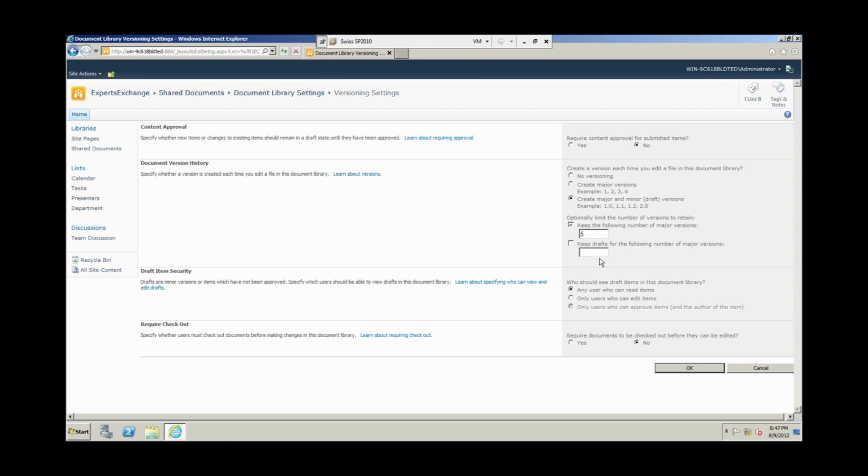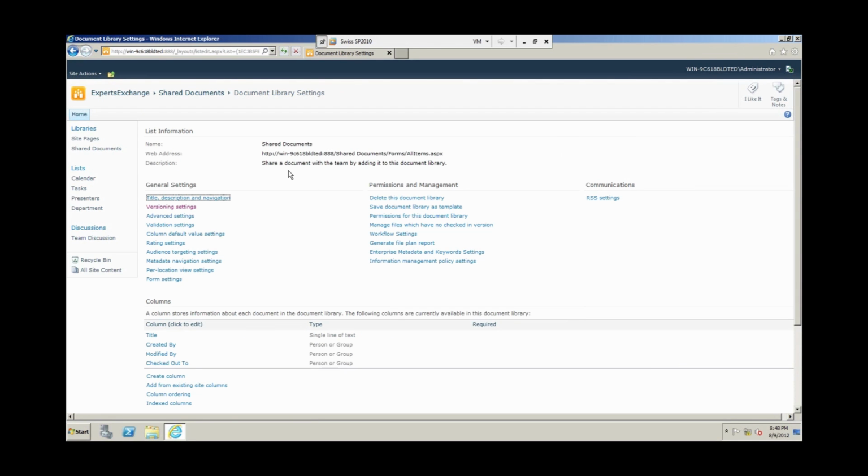You'll find 5 and 2 is the magic number. I can require that that content approval process, which we saw just now, happens, i.e. an approver has got to say yes before this is going to be published out for people to read. We also are going to say that documents need to be checked out before they can be edited, i.e. people have an explicit lock on the document while they're editing it, and then they can check it back in again. So we'll OK this.